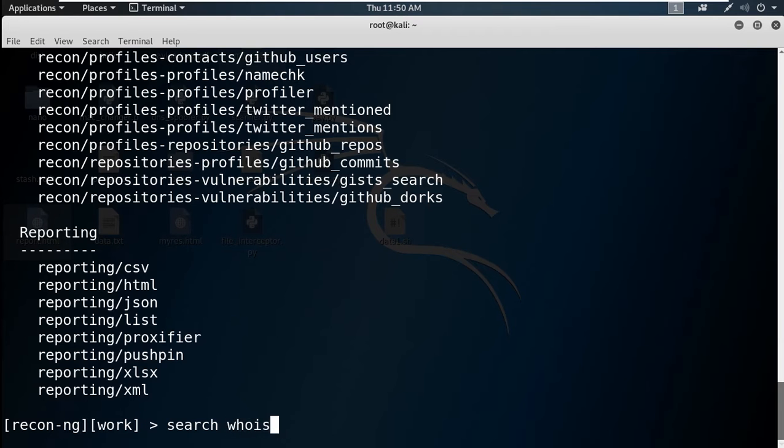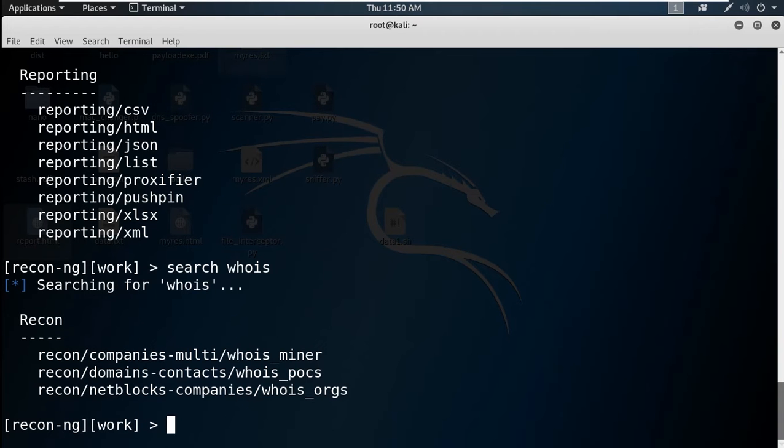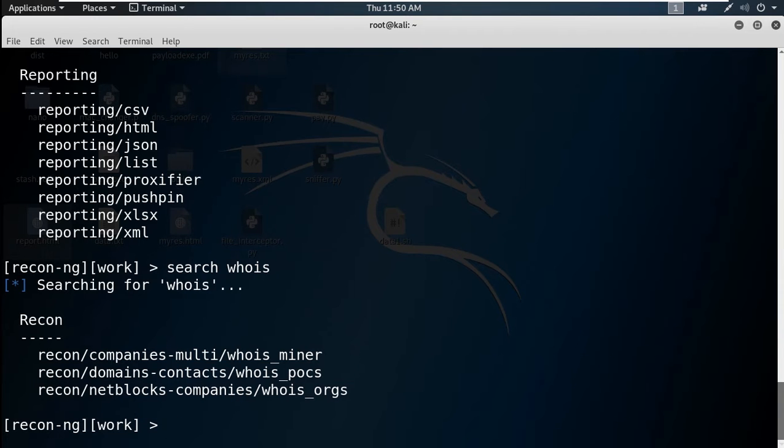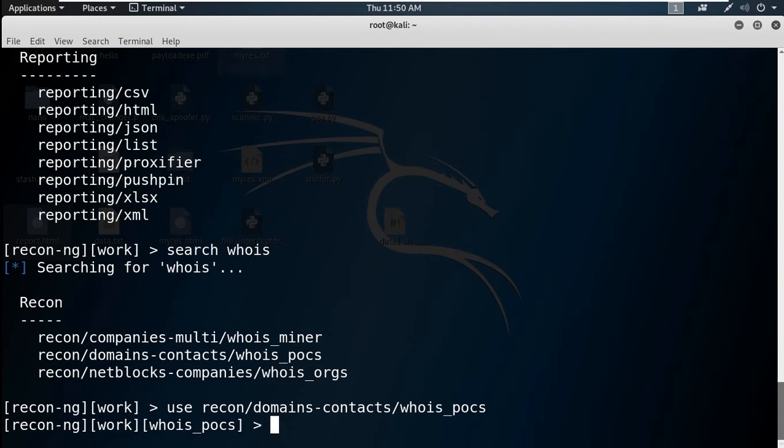We will get the Recon modules for whois, and I'm going to use the module recon/domains-contacts/whois_pocs. How to use this module? It's a little bit the same as msfconsole: use, and then write the module name. I will copy the module, paste it here and press enter. Now we are in the whois_pocs module.